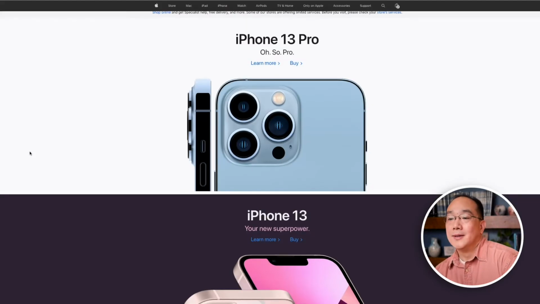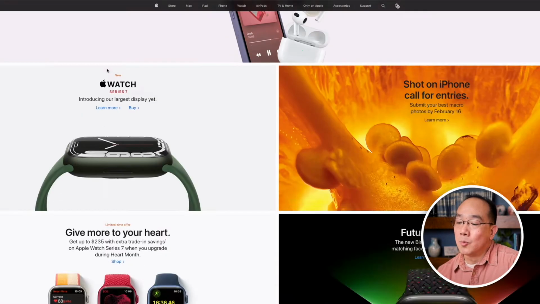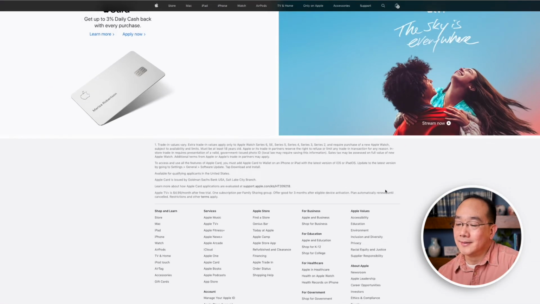So let's get started. Okay, here we go. We're at apple.com, and again, we're just going to be looking at this top navigation and the second tier of navigation. Something I did want to point out is, if you ever want to know exactly how the website is structured, Apple does have a big footer navigation, and it lets you know there are a lot of different things under shop and learn.